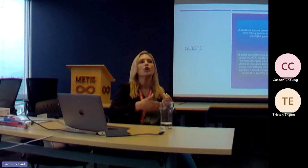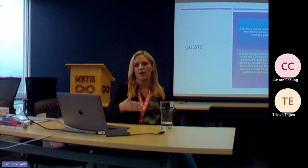If a guest spends enough time in a place to become an occupant, that can also affect the tenant's rights. So if there's a clause saying there's only one occupant permitted in this rental unit, and there can be no other occupants without the express written in advance consent of the landlord, then having somebody become an occupant without going through that step could be cause to terminate the tenancy. Similarly, if there's a clause that says the rent goes up by X dollars if there are additional occupants, and then there's an additional occupant, the tenant could be in breach of their agreement by not paying the additional rent. So it's really in a tenant's interest to make sure that they are aware of what the rules are about occupancy.